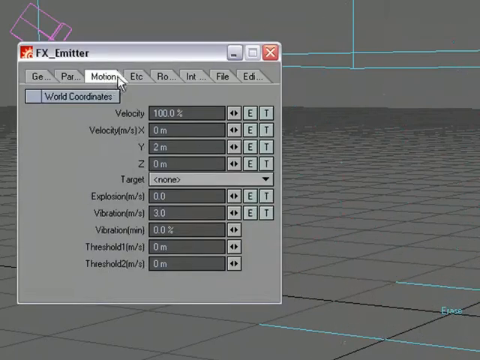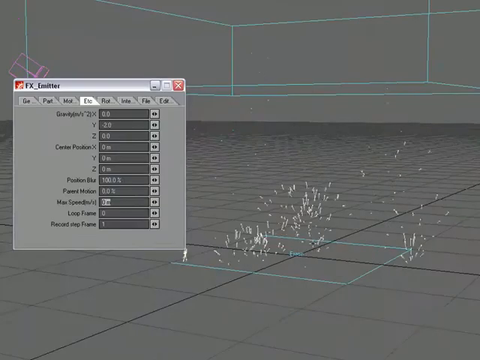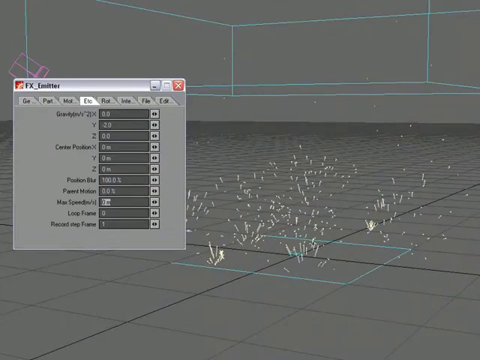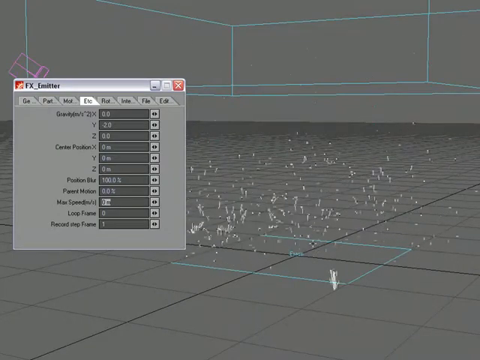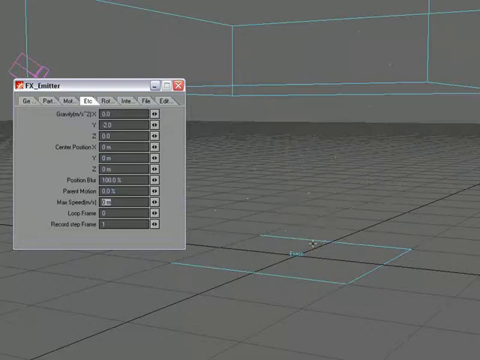For the parent motion, see how some of them are just shooting off? It's almost like someone's firing a gun from those locations. Well, watch what happens when I change the parent motion. We don't have that anymore, because what was happening is it was using the direction that the particle was falling in. It was using the parent's motion, the parent in this case being each one of those particles, to help drive what direction it should be firing in. So now that I've got that fixed, it makes it look so much better.